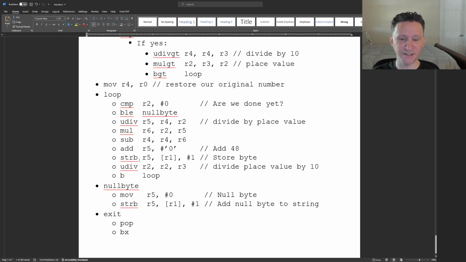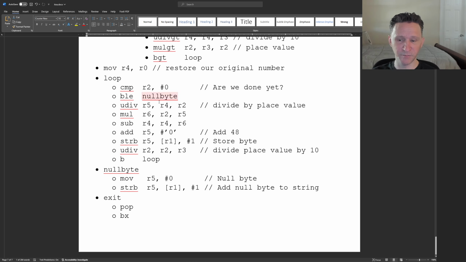So store the ASCII value 1 into the memory address where we are ultimately storing the string, which we declared would be R1. And then we're going to take that power of 10 multiplier, which in the case of 1, 2, 3, 4 would be 1,000, and we're going to divide that by 10, which will take it down to 100, and then we're going to repeat the loop. And we're just going to keep going through that until we eventually reach the point where we've gone through all of our numbers. And when we've gone through all of our numbers, we're going to jump down to this null byte label.